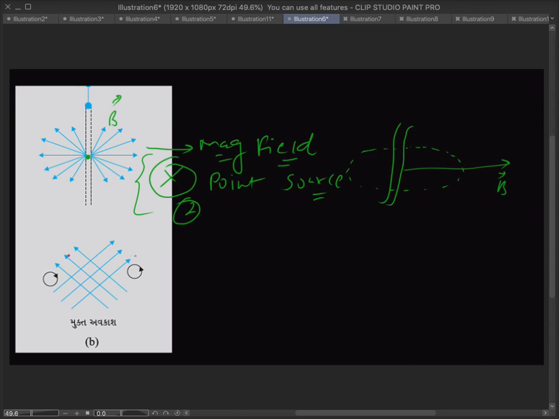Next figure in front of you: here these arrows are indicating different magnetic field lines. You can say that our magnetic field lines are always parallel, likewise our electric field lines, but yes, they are not supposed to be intersecting. Here these points are showing that our magnetic field lines are intersecting, so magnetic field lines never intersect.